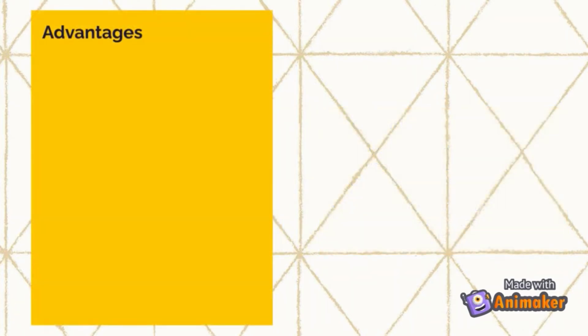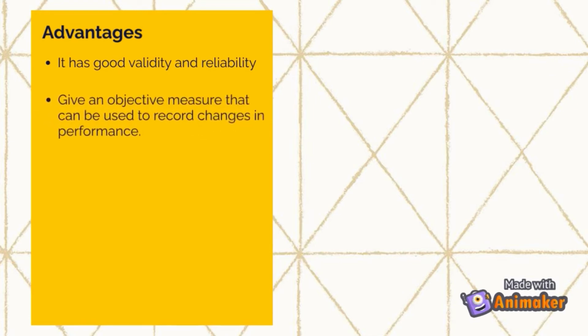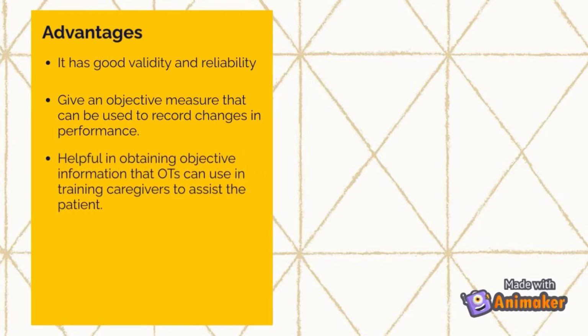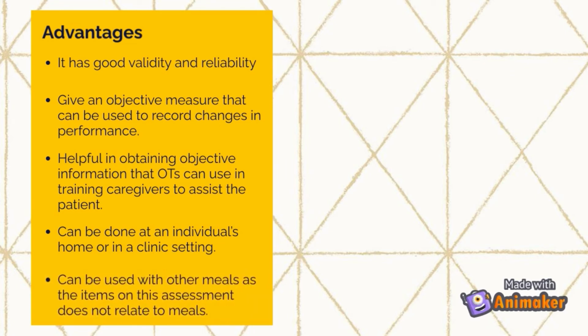Advantages of the KTA assessment. It has good validity and reliability. It gives an objective measure that can be used to record changes in performance. It is helpful in obtaining objective information that occupational therapists can use in training caregivers to assist the patient. It also can be done in an individual's home or in a clinic setting. And lastly, it can be used with other meals, as the items on this assessment do not relate to specific meals.